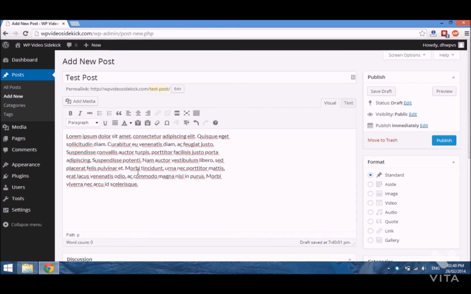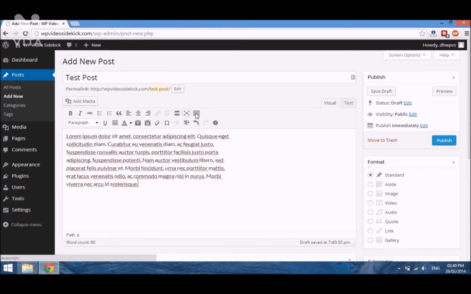I mentioned you'd be able to edit the text in the WYSIWYG editor in a similar way that you would edit it in any word processor such as Microsoft Word. So you have the option to bold, add italics, strike throughs, and if you notice, if you just put your cursor over the icons, it will tell you exactly what it does. So you can add an unordered list, an ordered list, block quotes, align left, etc., etc., etc.